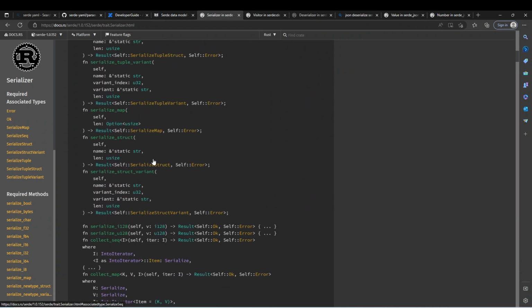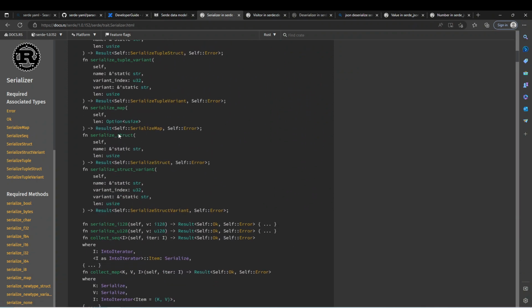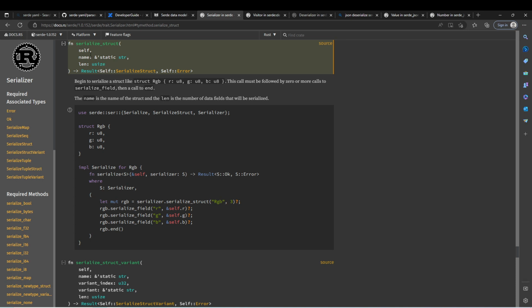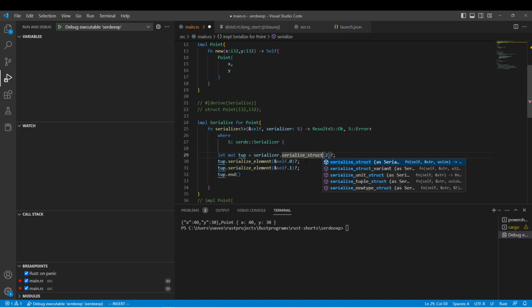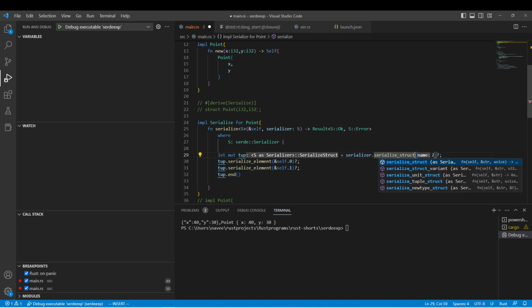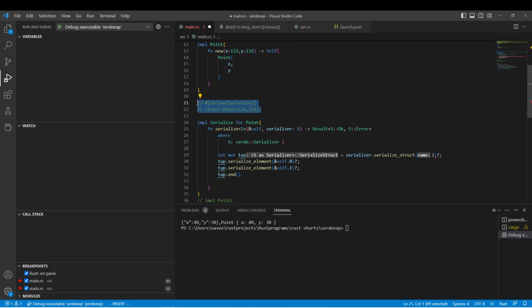Serialize struct, and this one should have self, name, and length. So let us define. Let's try this. Otherwise, we will change the struct to a tuple. We will try with this example. Let's see whether we can implement this struct itself.